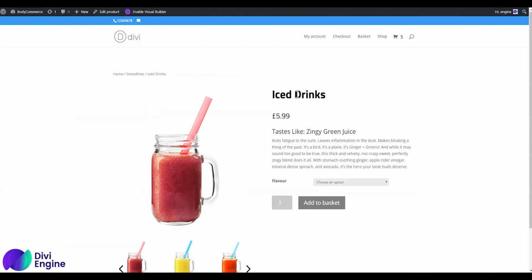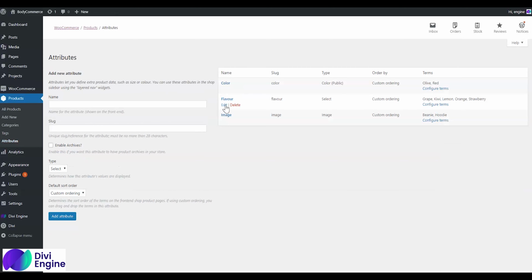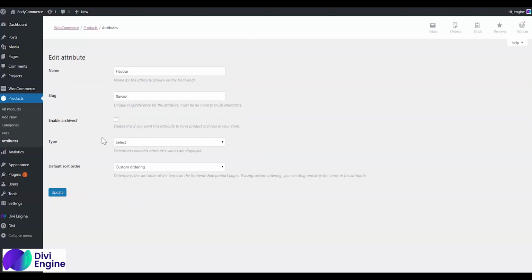Okay, so the next thing I want to have a look at is this variation select. It looks a bit bland as a drop down. So we're going to use Divi Engine's variation swatches to make it look a bit better. So in the attributes, under the flavor, if you click on edit on the flavor, you can change that.